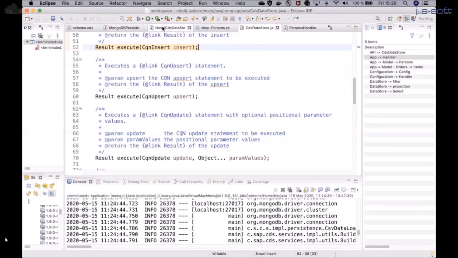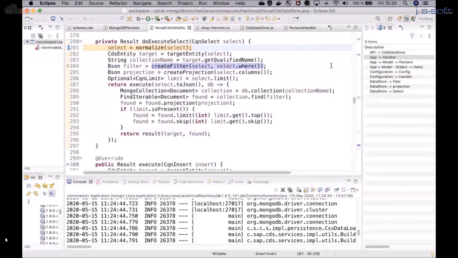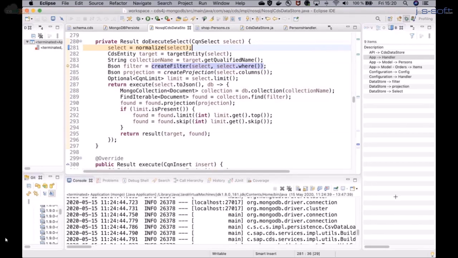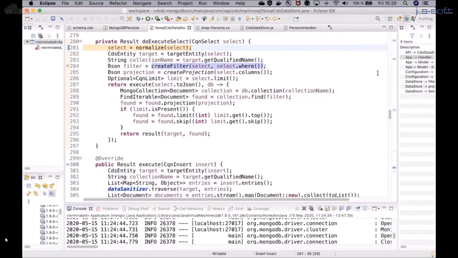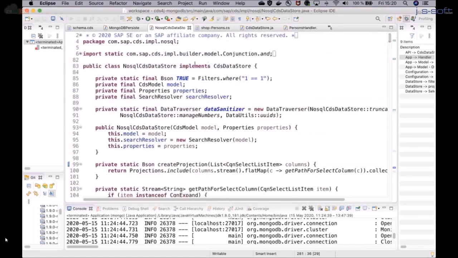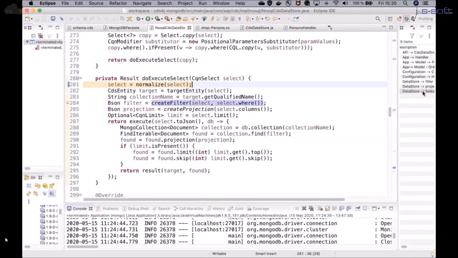The interesting part is now the MongoDB data store. This implements the CDS data store interface, and so actually the only thing that we have to do is to take a CQN select statement.